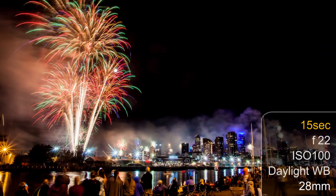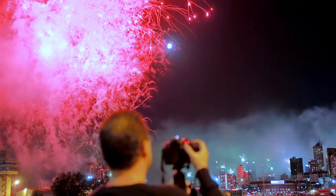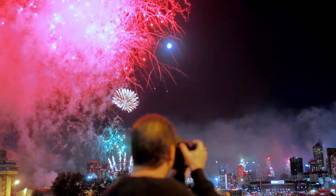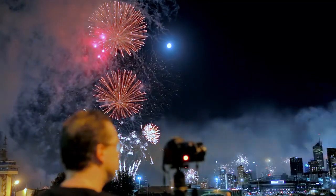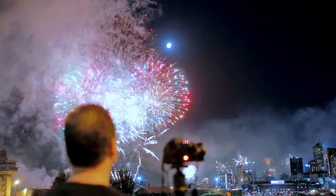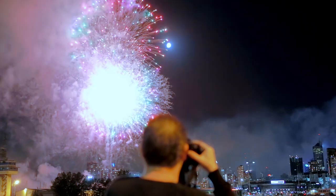Okay, I've got a few good photos in the bag now. I'm going to try some different settings, or a different composition. I'm going to zoom in on some of the more distant fireworks coming off the taller buildings. So back into autofocus to refocus on those. Recompose. Lock off. Manual focus. And shoot. And they're going all over the city now, so I might go a little bit wider again. Actually, I'm going to go back to full width again because there's just too much going on.